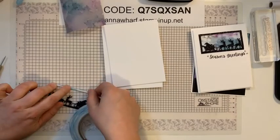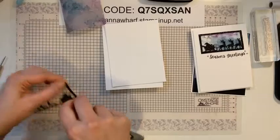So now I will just tape out the frame of this. Again, you could use Tombow. I'm just gonna go with this because it's warm.